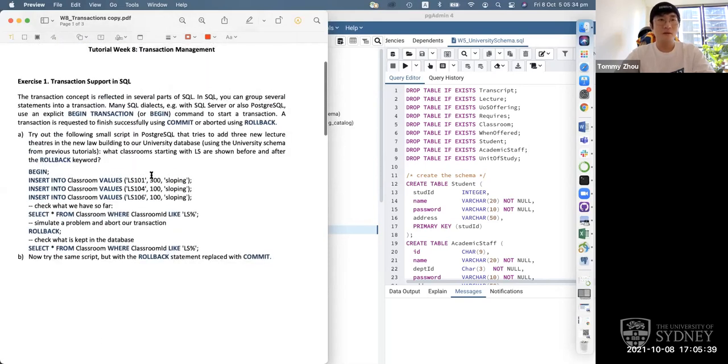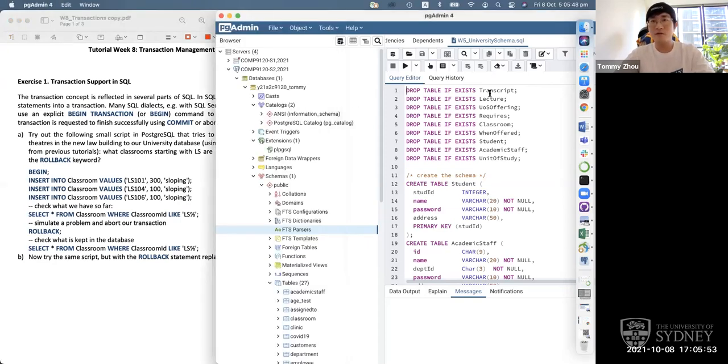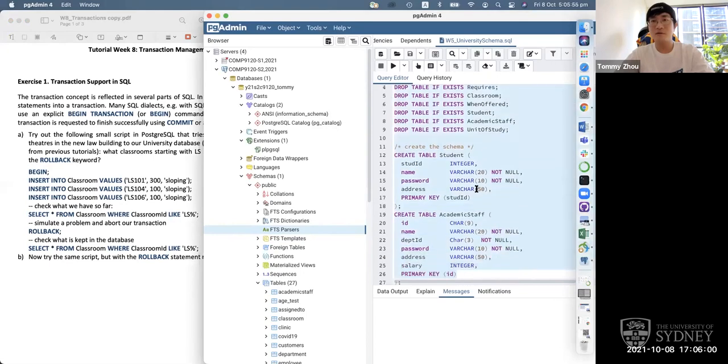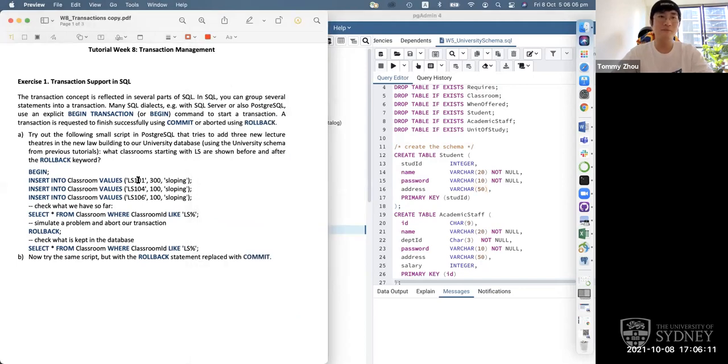All right. So let's first go through exercise 1, transaction supporting SQL. Basically, this one is also related to the statements that you can find from week 5. So if you've made any changes to the week 5 material, you might want to use the file from week 5 and create the tables again, so we can be on the same page and we'll get the same solution to all these questions. All right.